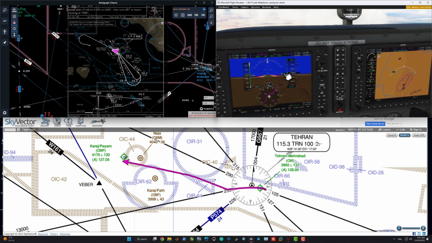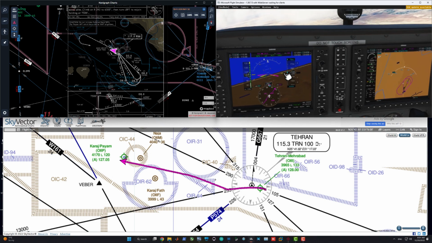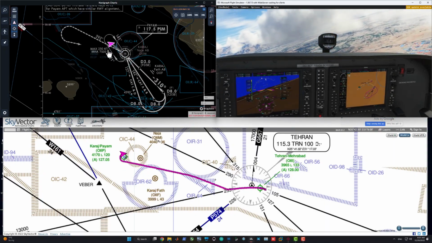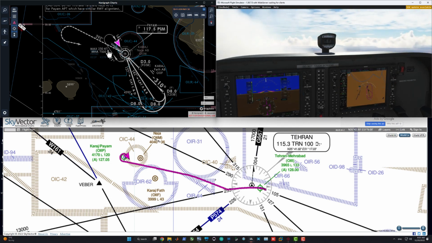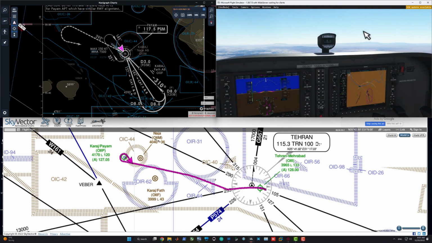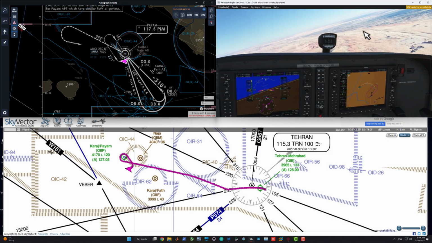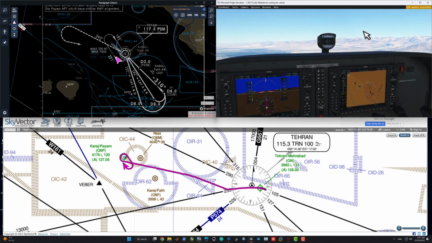But actually we are not doing VOR stuff here, everything is GPS based here. So the purpose of this video is just to show you the trajectory, so no need to mess with these instrument stuffs. Okay, that's it guys. As you can see, the aircraft continues holding over Payam VOR and will continue holding, and we will have this history of our flight here.